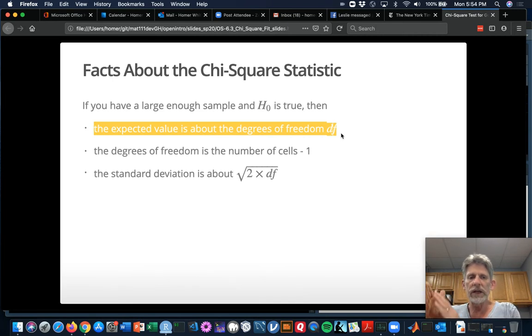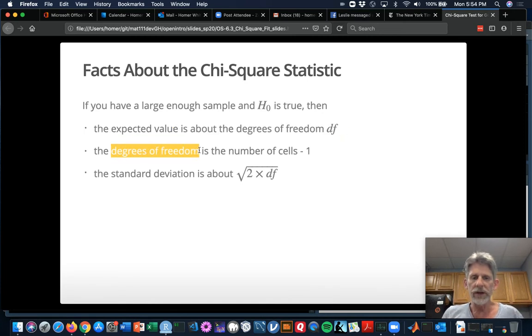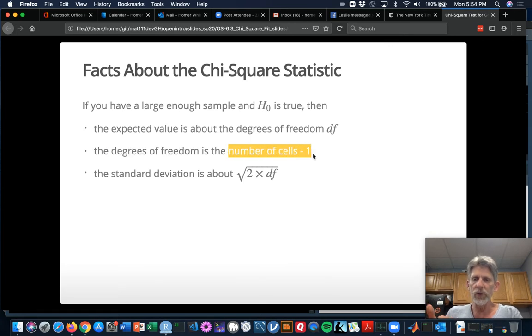its degrees of freedom. And you wonder, what is the degrees of freedom? The degrees of freedom for a chi-square statistic is one less than the number of cells in the tally table. So for the gambler's die, 6 cells, 6 faces of the die. Degrees of freedom would be 5. For the seating problem, 3 different answers, front, middle, back. Degrees of freedom would be 2, 1 less than 3.